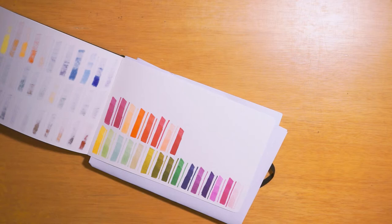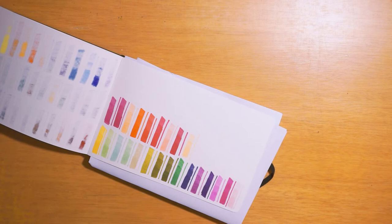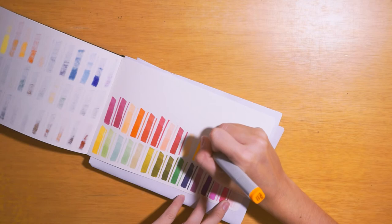I think there's a good proportion of warm tones to cool tones in this set, which is nice to have. But I feel like I'm missing a little bit more reds and fewer violets. Then we are on to the oranges.